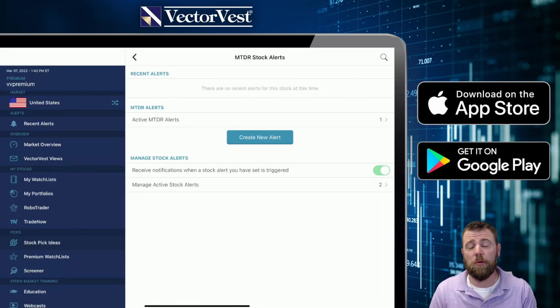So if you're somebody who likes to be alerted rather than having to watch a stock constantly throughout the day, especially if you use things such as technical analysis like support resistance mainly, this could be a great feature to really help you save a lot of time and keep, once again, all of your investment needs into one simple, easy to find location.